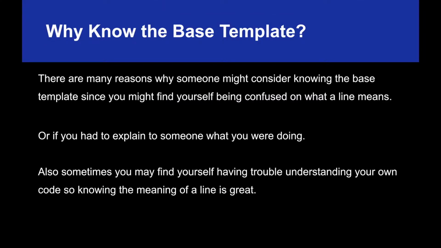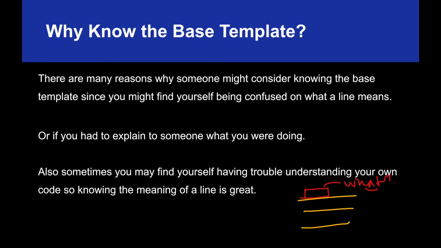So why know what a base template is? There are many reasons for this. For example, let's say you're writing code down line by line, so you have line, line, line, right? Now you might actually get confused. You might be confused on what does that mean, or what is this supposed to mean? You might end up marking up your own code, maybe asking yourself questions. That's what we're trying to fix.